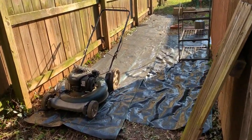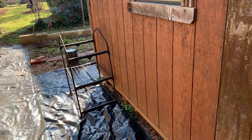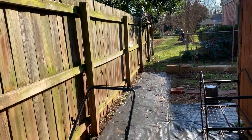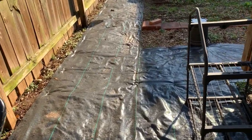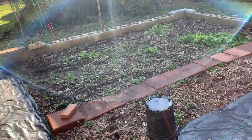So back here will be, well, you can see I just put that there. I got to level some stuff out, but this will be like a potting station, some plants and stuff. I'll probably put some hanging baskets on these posts just to pretty it up. Got my weed mat down. It's not completely tacked because I still need to do some under the mat work.